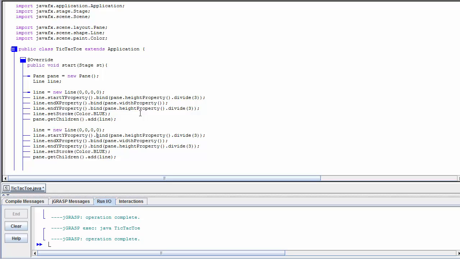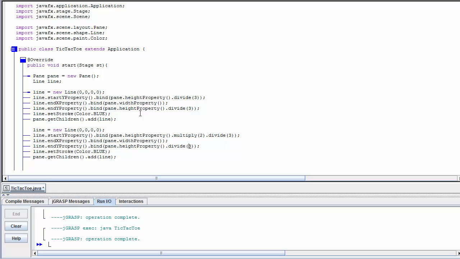So for example, the y property for the second line, I'm going to say that I want it to be at 2/3 of the height of the total pane. So I can do that easily by multiplying by 2 and then dividing by 3. So that's going to take care of that. The width has to be the same, so that's not a problem. And then I can modify here the y property.